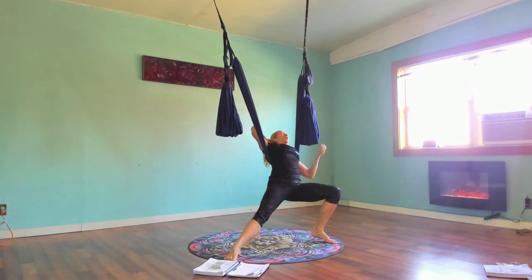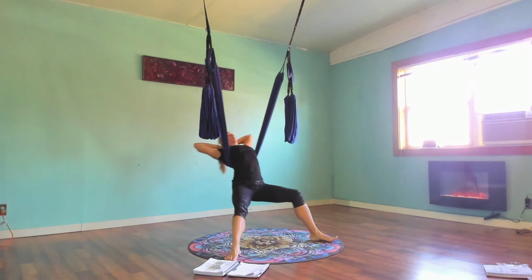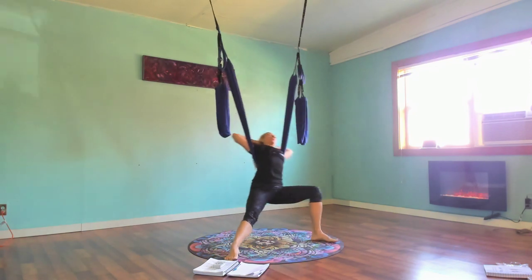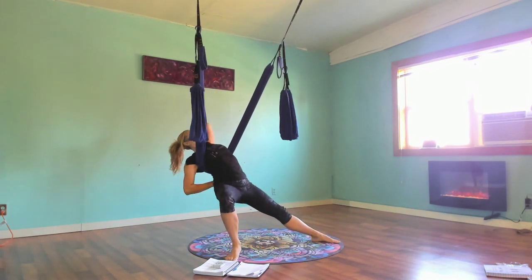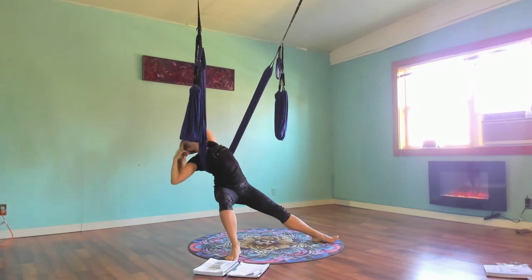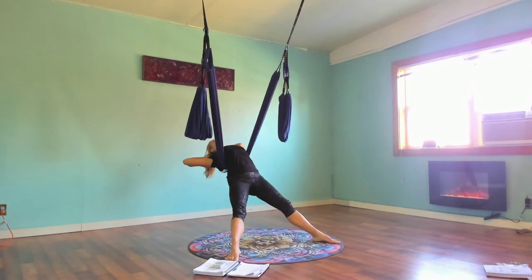Especially because it really opens up the heart. It's going to start to reverse the poor posturing that everybody has where they're all rounded in from sitting and driving and computer work, and it just feels so nice to have the lower back completely neutral. Can you feel how the lower back is happy here? There's no strain on the lower back. The arch is coming from the upper thoracic spine, or that place right behind the heart. Beautiful. All right, so make sure you come back to center.